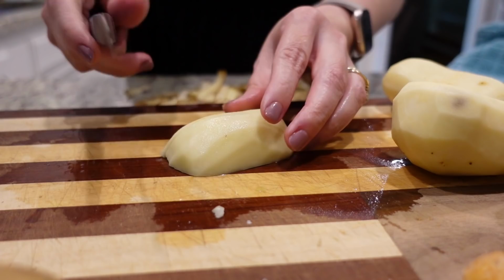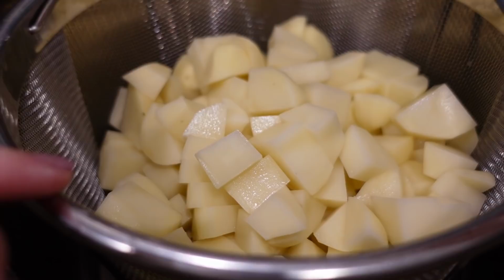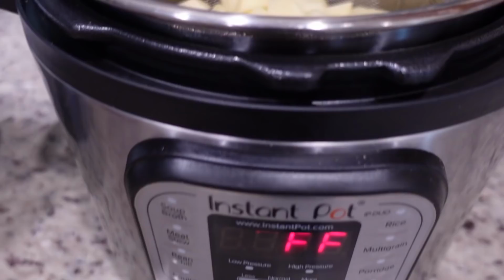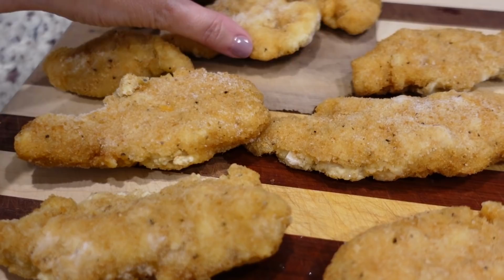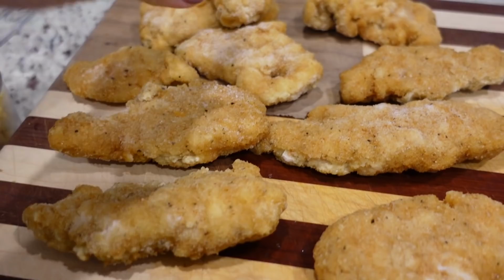Okay, so I have my potatoes here in this little steamer bowl that goes in here. We need 5 to 6 cups of mashed potatoes. I don't know if I got it right. We shall see. But I'm gonna cook these on high pressure for about 10 minutes. So while I wait on that to come up to pressure, these have been sitting out for about 10 minutes, I'm gonna try and slice these some, not a whole lot. They're still pretty frozen, but we're gonna give it a try.